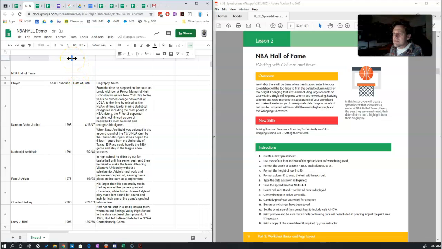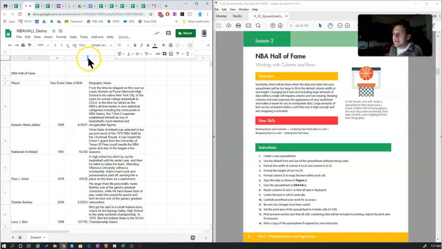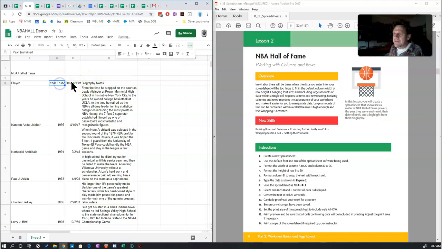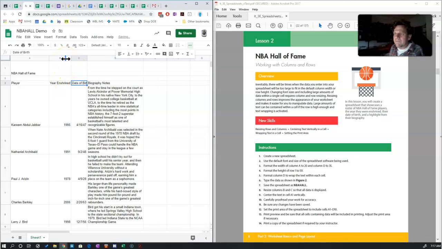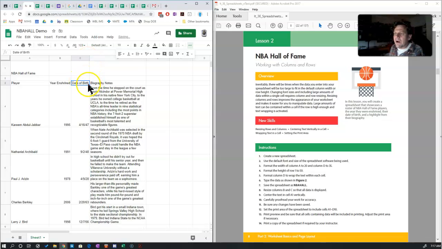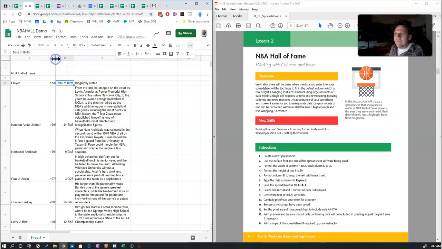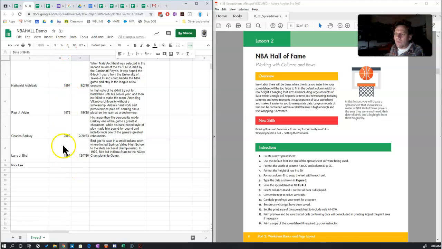I think what they were thinking is that, let's say you end up with your columns and you've typed in this information and it's not showing it because the words are longer than the cell. You need to resize the columns. So if that happened to you, you can either drag it like that. But a quick trick that I use a lot is I will double click, and it will automatically make the column as wide as the widest bit of information. So if in column B I ended up with this really tiny thing here, I just double click it and it opens it up to whatever the widest thing is in the cell.